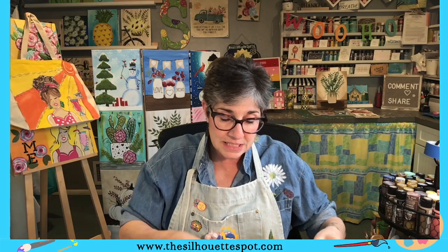I use graphite paper, and this is well-used graphite paper. You can see I've used it. Oh, can't even begin to count how many times I've used it. It is inexpensive. You can get a pack with a few sheets of it, and I use it over and over again. I have my tracer.